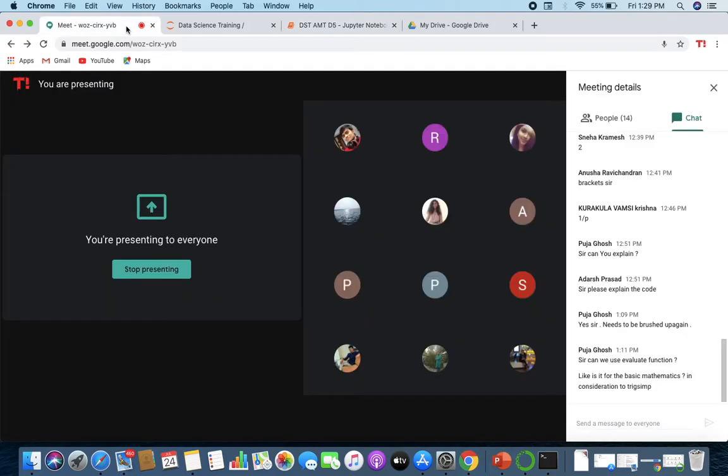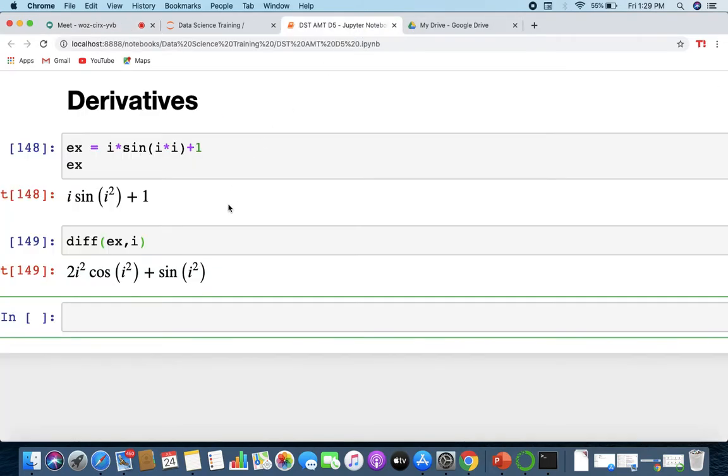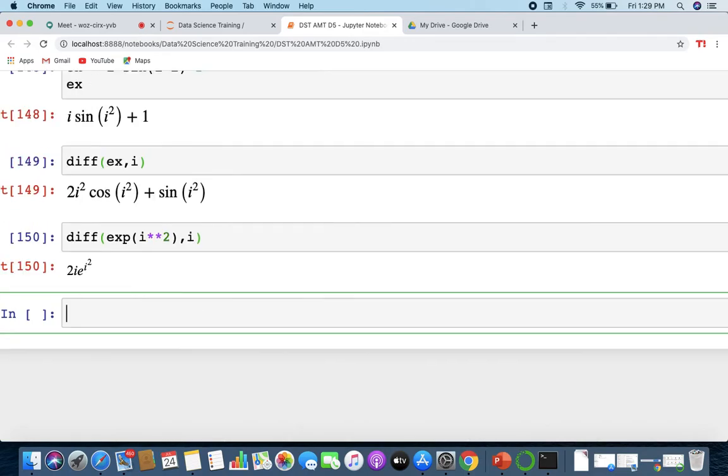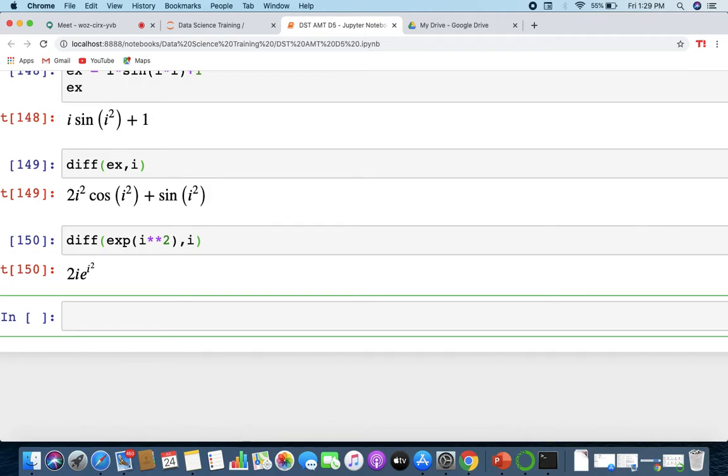Okay, so this is the power of SymPy. You don't need to write it yourself. Suppose I differentiate an expression based on its exponents, like i squared with respect to i. That is 2i, right?